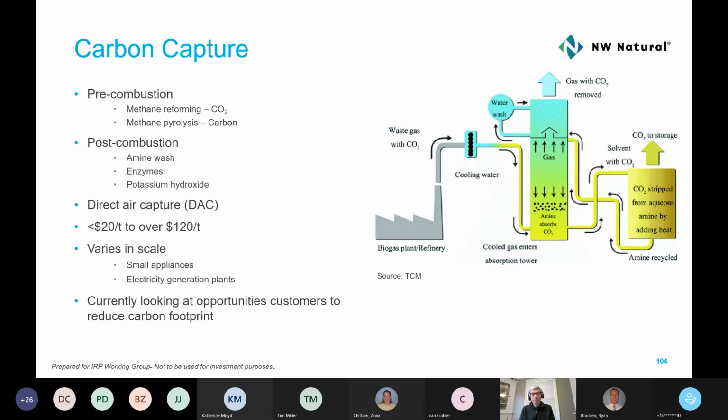There are pluses and minuses with both, but ideally it's lower cost to do it on the pre-combustion side by making hydrogen upfront. The other way you can do it is taking carbon right out of the air. That is very expensive right now, but could be a possible way of decarbonizing and also contributing to carbon supplies that we might need for the methanation process.